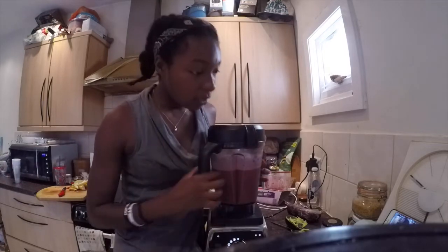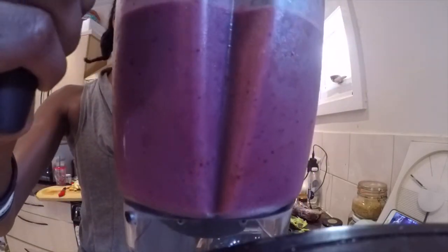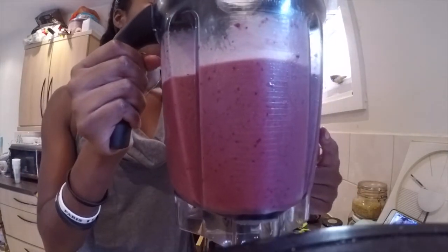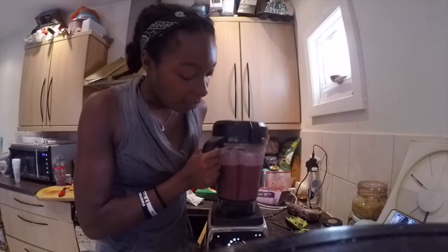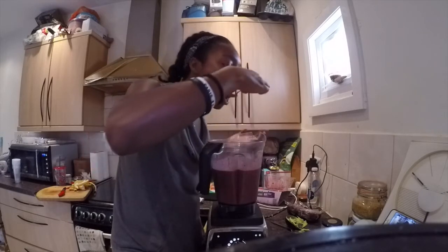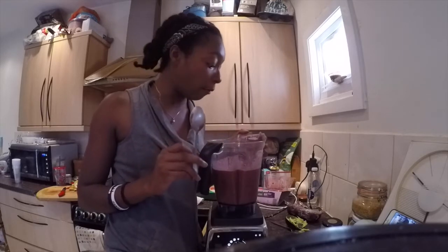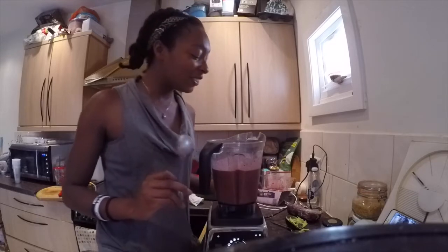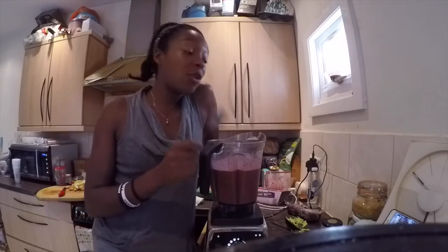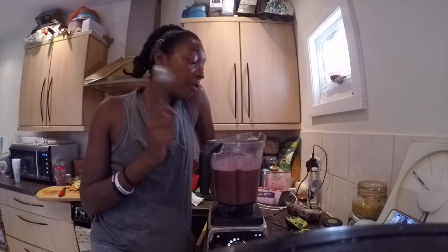So that is my smoothie all done. I don't know if you can see it very well but it's a really nice red. I love this red a lot. And this is all from the beetroot I put in there and from the Black Forest mix — so all those berries and beetroot have really helped with that colour. So now all I've got to do is taste it. Fingers crossed it's actually nice. Oh mama. That's some good stuff. Wow. I'm glad this is all for me. This is really good. I really like the flavour in that. And if you notice, I didn't even put any honey in there, and to be honest, it doesn't need it. The natural sweetness from the banana, the dates, the berries — all that sweetness is already in it.